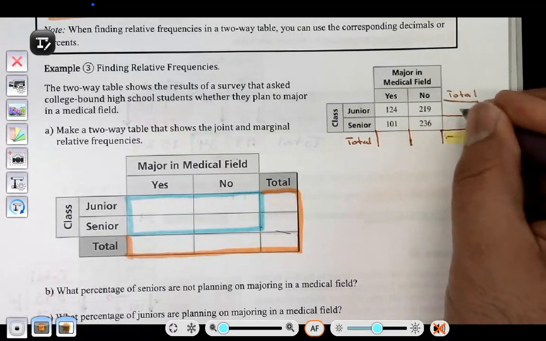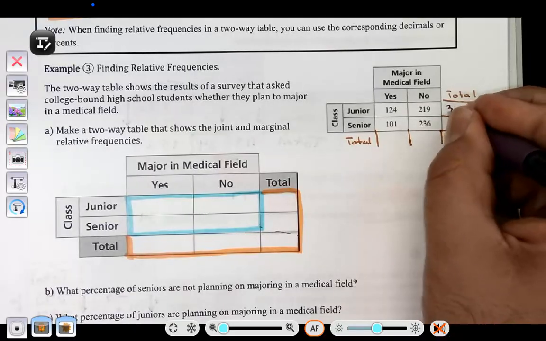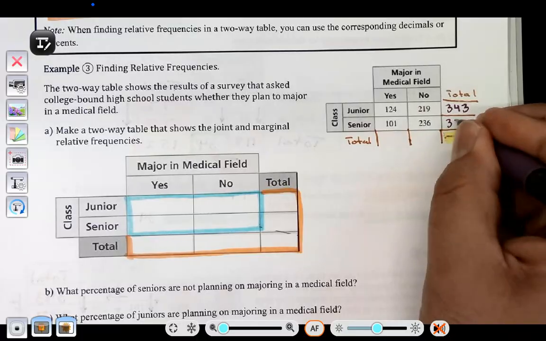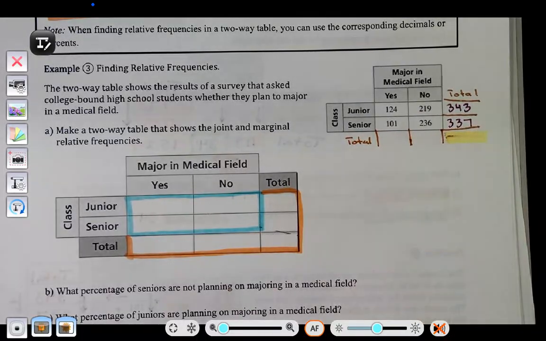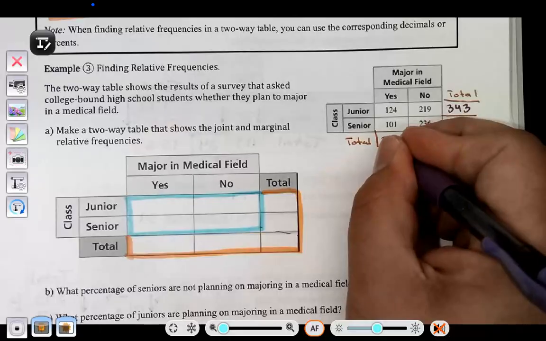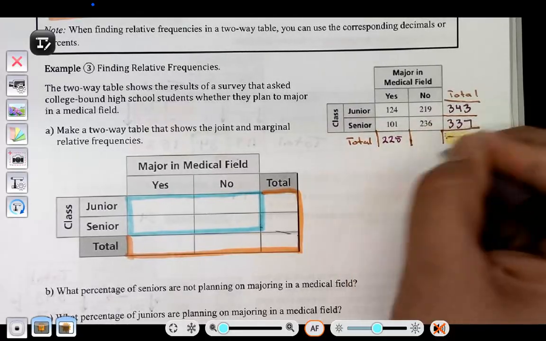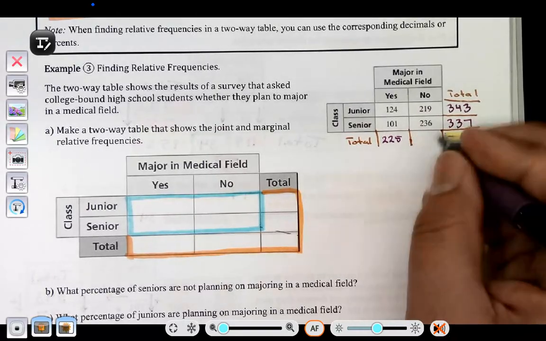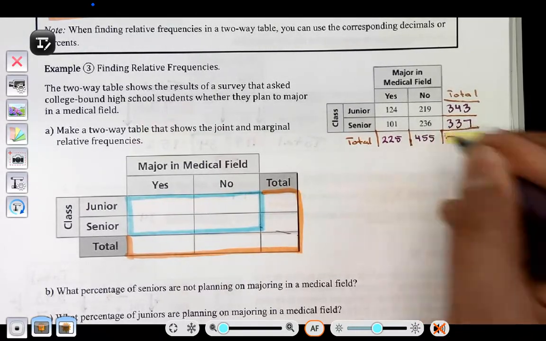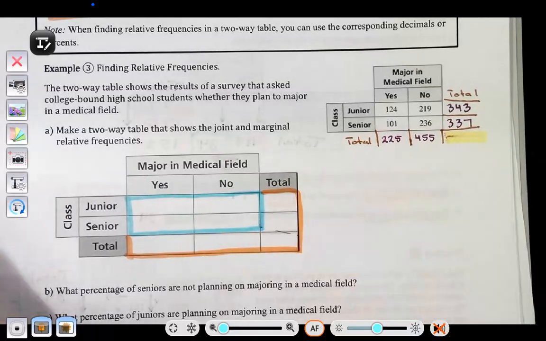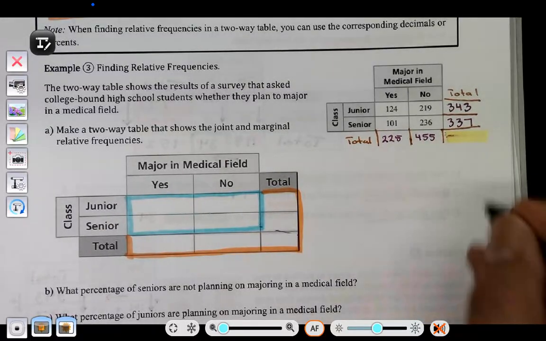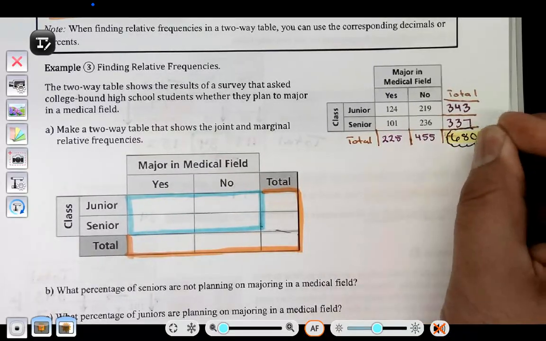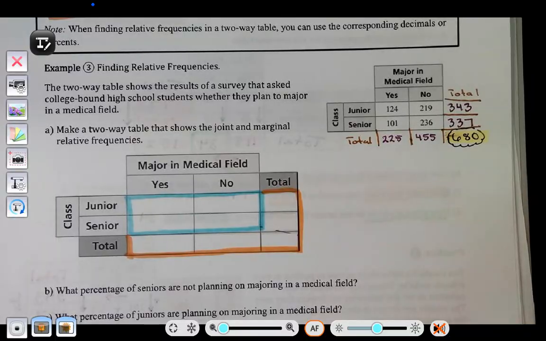All right. So keep working on it. I'm going to start writing some of the numbers in so you can double check your numbers as you go. But notice, if you're saying, yeah, but they didn't write that stuff for me. Well, yeah, because you can stretch out lines. You can do it yourself. So 225, 455. Does anybody have the grand total, which is going to be the most important number, by the way? 680. Thank you. That's it. This is now the most important number for us because that's how many people we're serving.